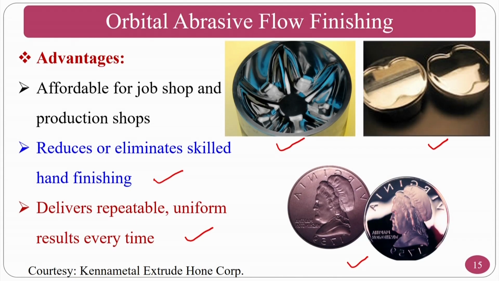If at all you want to hire a skilled labor, the cost in terms of the salary for the skilled labor will go up. So, if you can automate the system using orbital abrasive flow finishing process, then you can finish this type of surfaces easily, and the production cost of these particular components will always be less. So, that is why this will be a good alternative to the skilled labor, and you can sell the products at minimal cost also, and the production rate also goes up. You can sell this particular product at a competitive price in the market.